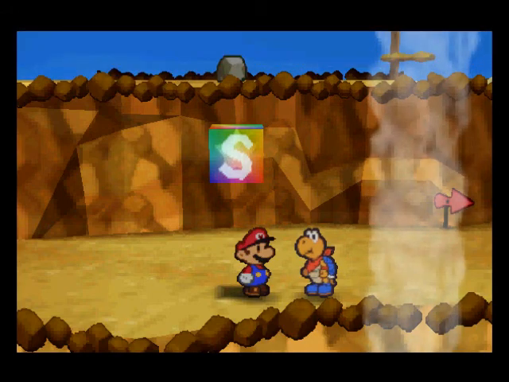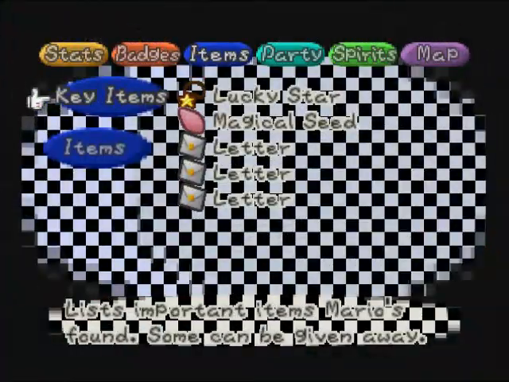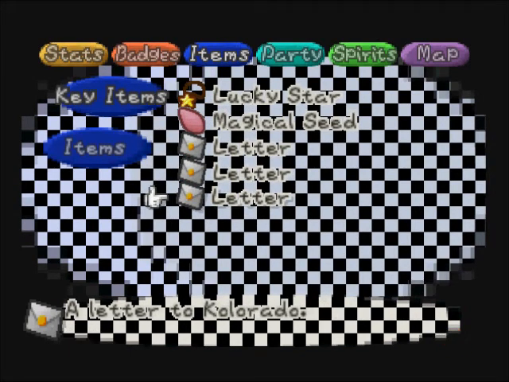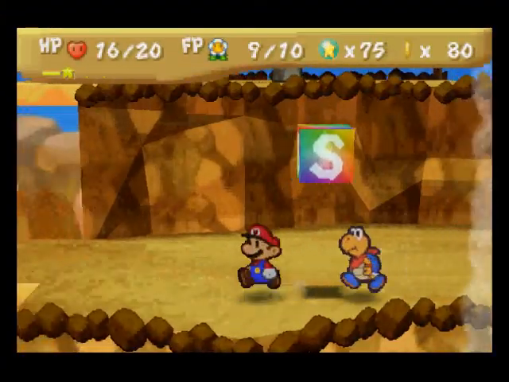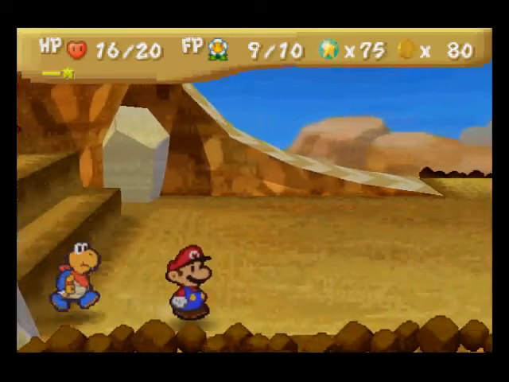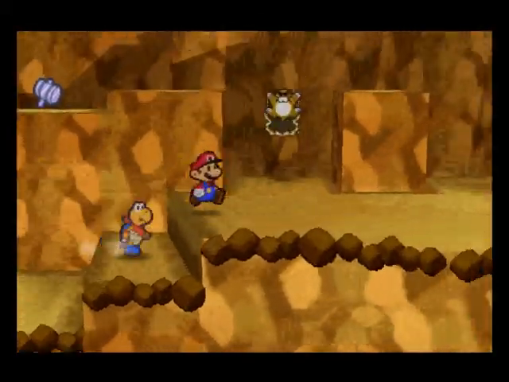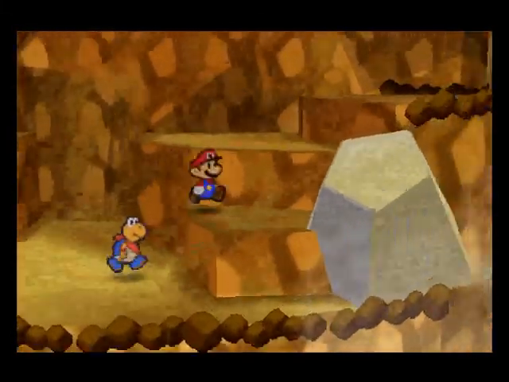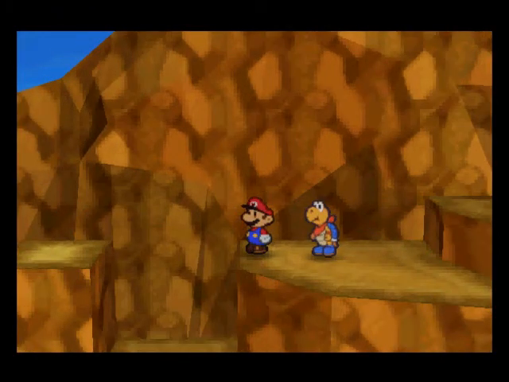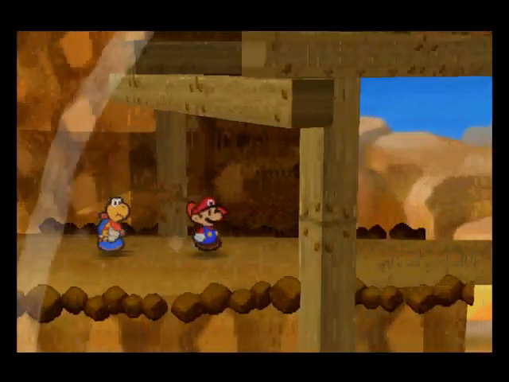I actually already have all three letters. Oh, there they are. One to Merlin, one to Goompapa, and one to Colorado. Just for the sake of doing it, I'm going to show you where the letters are, because I messed up pretty badly there. There'd be one right there on that ledge, and you just use Cooper to retrieve it like that. That would be the first one.